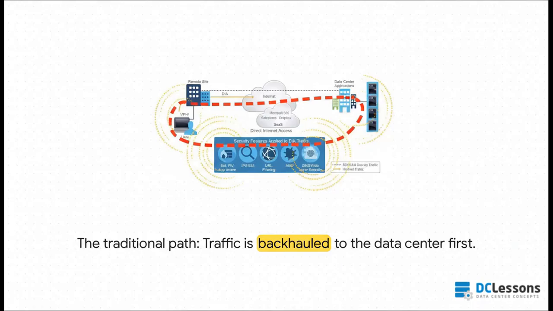And this picture, well, it shows you exactly what's happening. Just follow that dotted line. The user at the remote site wants to get to the cloud, but the request is forced all the way back over the private network to the data center. Only then, after it gets inspected, does it finally go out to the internet. That crazy round trip just adds delay and eats up your expensive network connections.